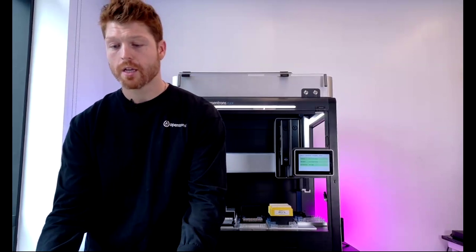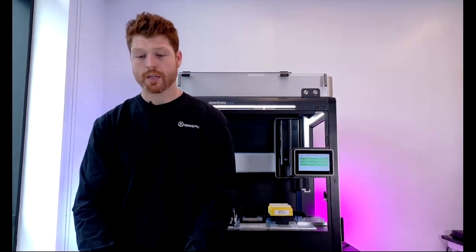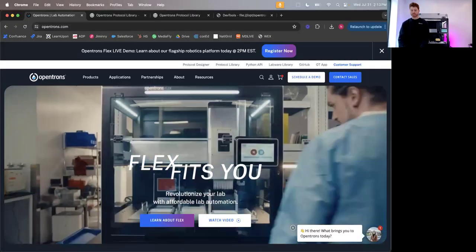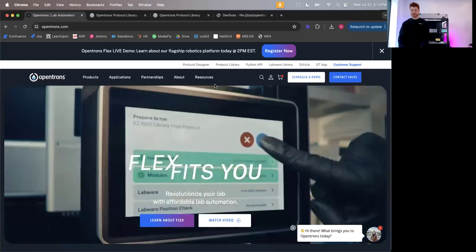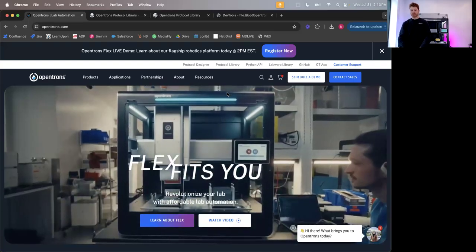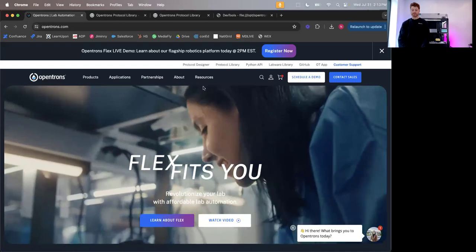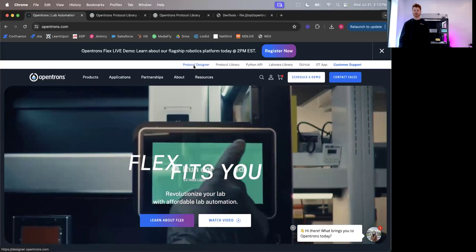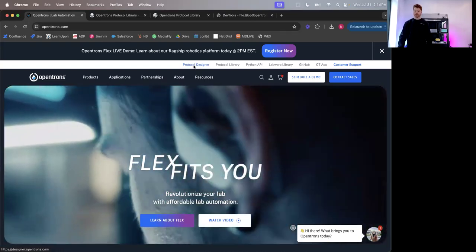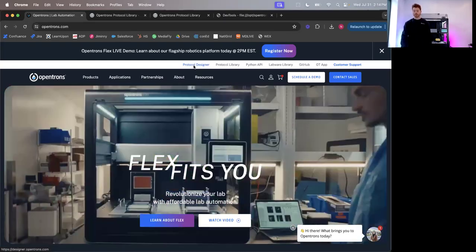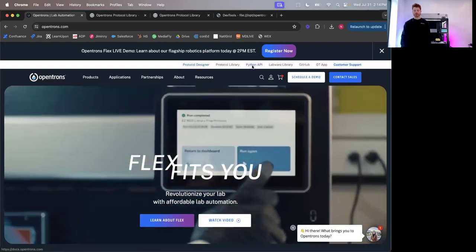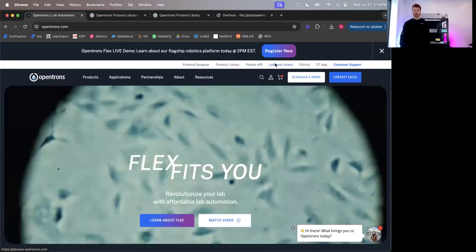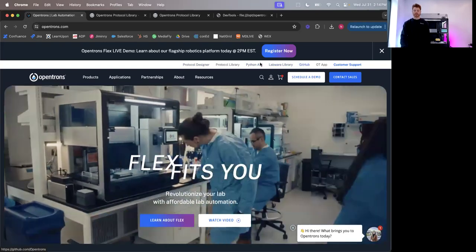So the first thing I'm going to do here is share my screen, and we're going to navigate over to the Opentrons website. So I hope everyone can see my screen now. Here you'll have the basic web page. You have several features that we have, as I talked about, the Protocol Designer, which is one of our other UI-based protocol creation or authorship tools. We have extensive Python API documentation, as well as a labware library and our GitHub repo.